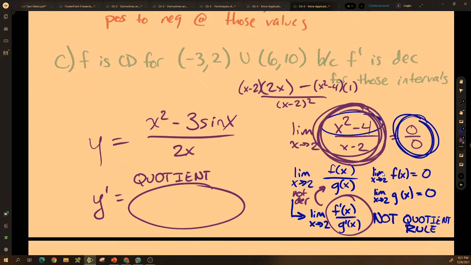But L'Hopital's rule is to find the limit, totally separate, which would be the limit as x approaches 2 of 2x over 1, which is 4. So those are totally separate cases. I love the question because it's something a lot of students want to start thinking about and trying to figure out: can I do L'Hopital's rule? When can I do L'Hopital's rule? When can I do quotient rule? But quotient rule is basically exclusively for finding the derivative, and L'Hopital's rule is exclusively for finding a limit.